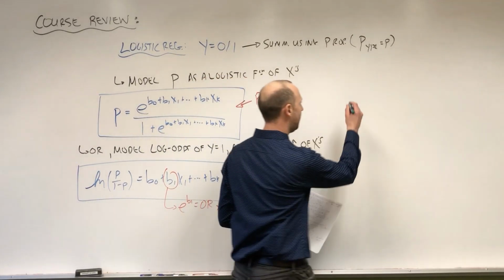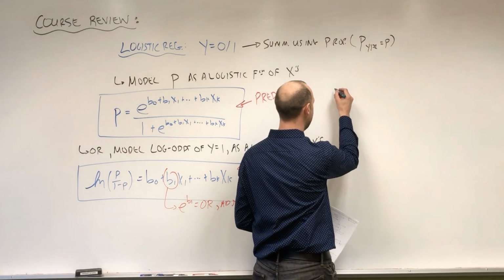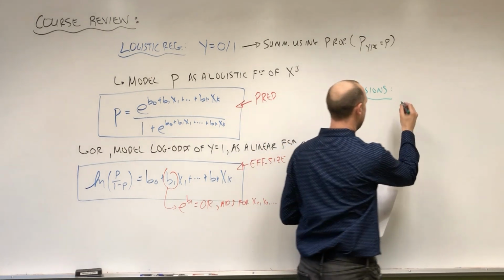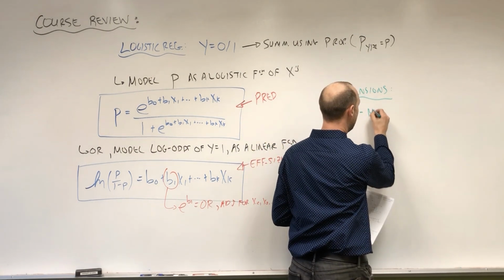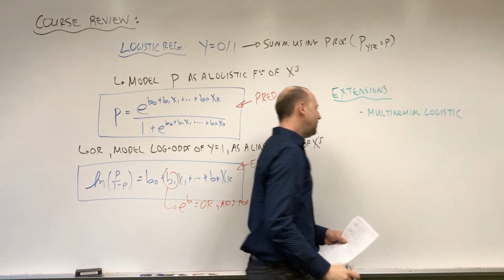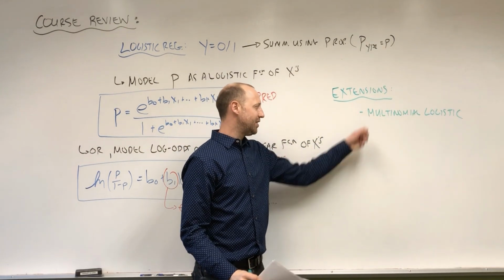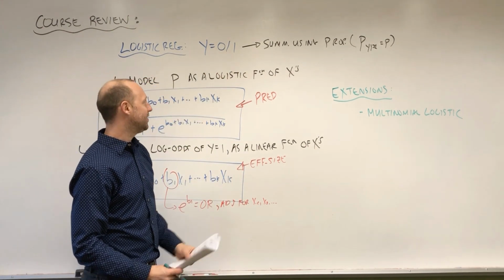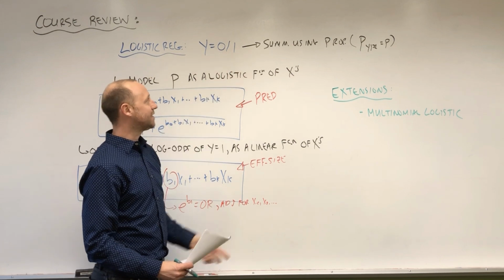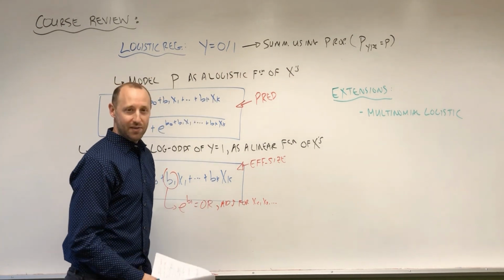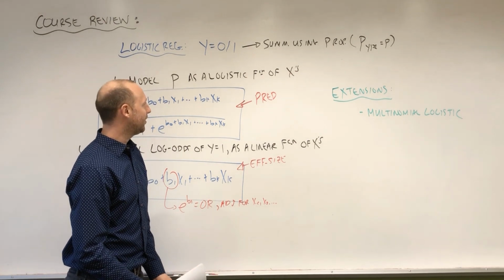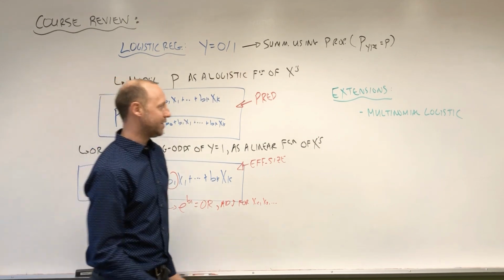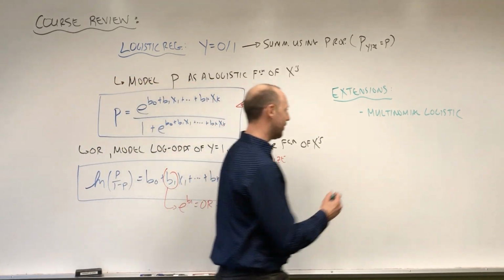And then a few extensions we saw. These were mentioned mostly in name, left for you to explore if you want. Some extensions of the logistic model: we saw multinomial logistic regression, sometimes called polytomous logistic. This is where we have more than two possible categories. So rather than disease, yes or no, we're trying to estimate, say, which province does someone live in? Or, in an American context, which state are they in? Something that has more than two categories, but unordered.